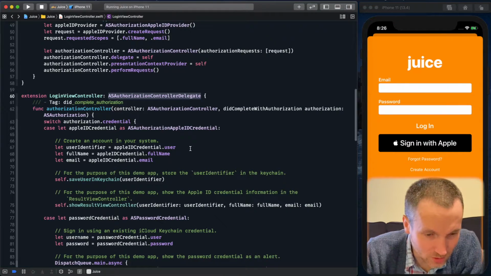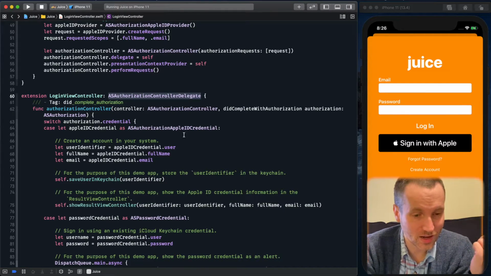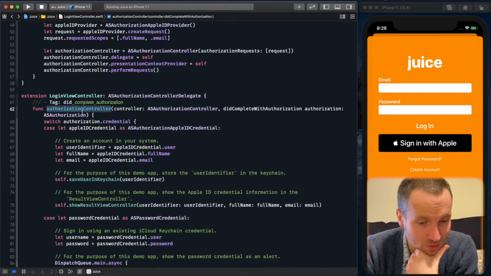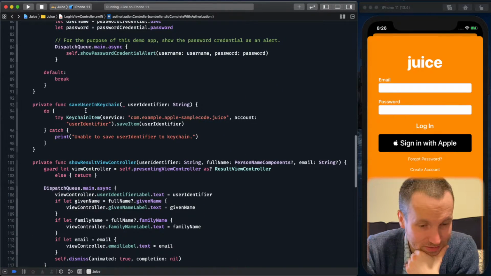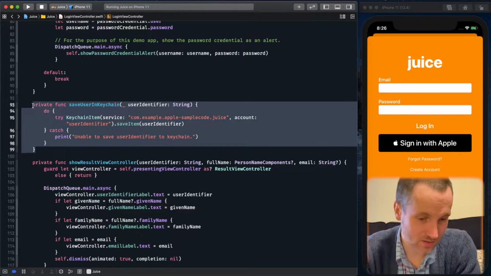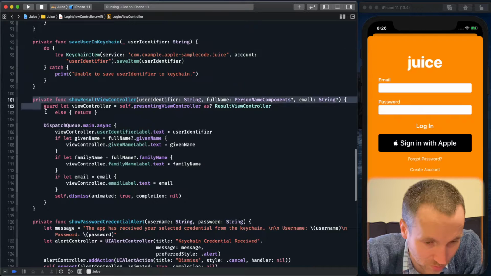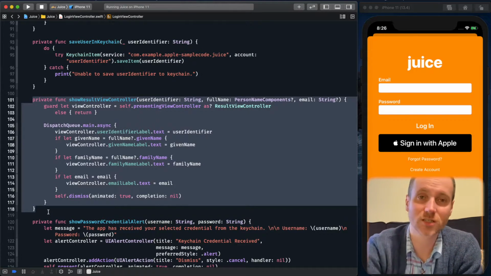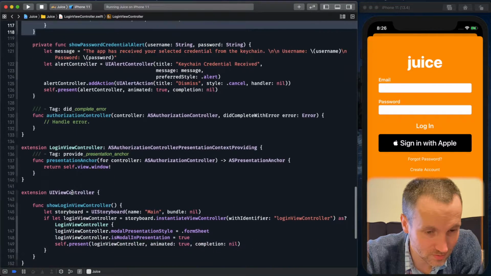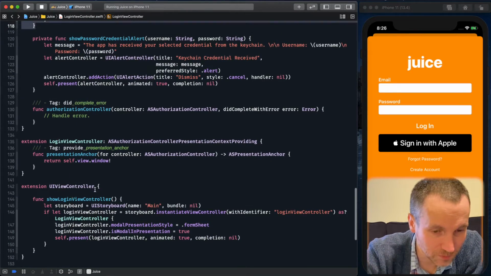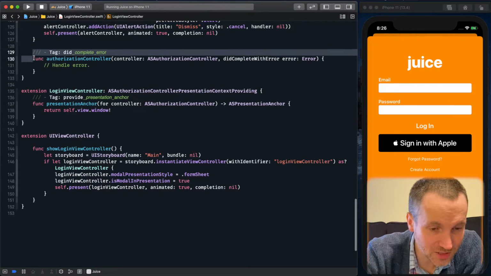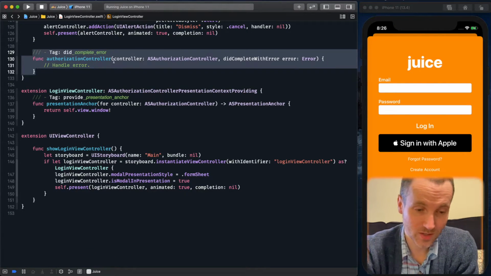All right, let's scroll down a little bit more. Yep, here's the controller delegate. Looks like if it did complete the authorization, that's where this is going to get called. And then we have our own private function here, a custom thing. Then another private function, another custom thing that was set up here just to be simple. And another custom function here, we'll skip over that. And then here's a did complete with error.